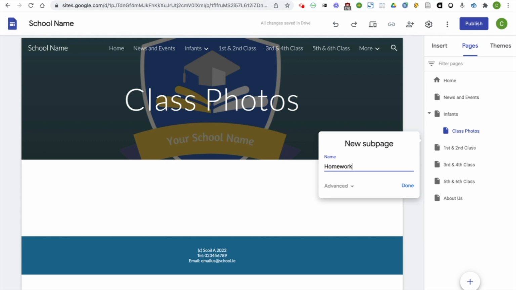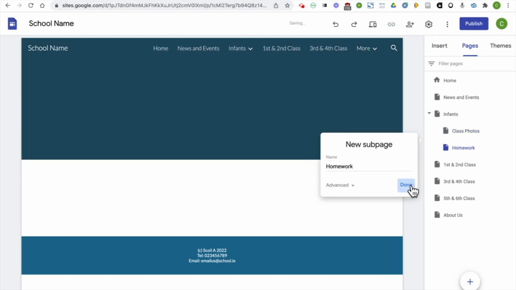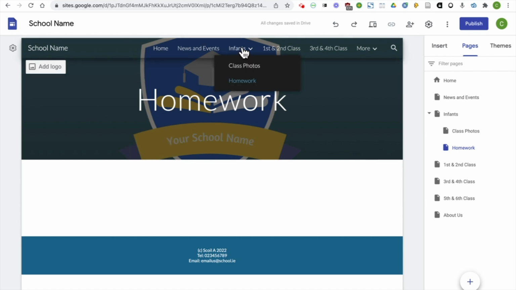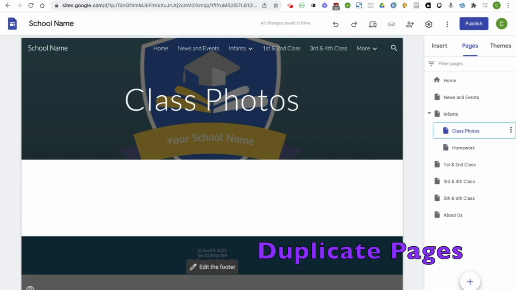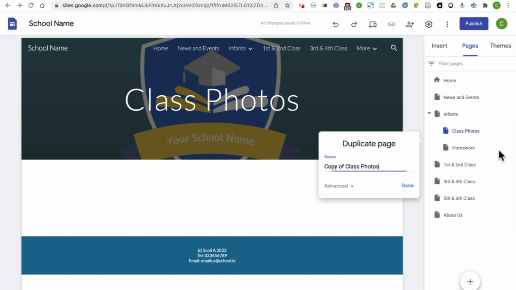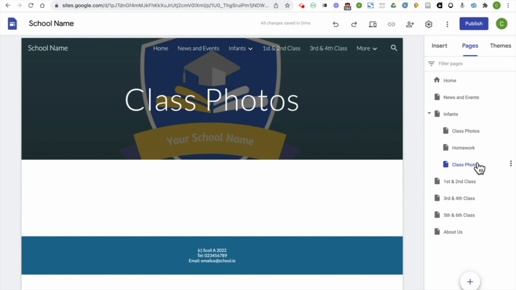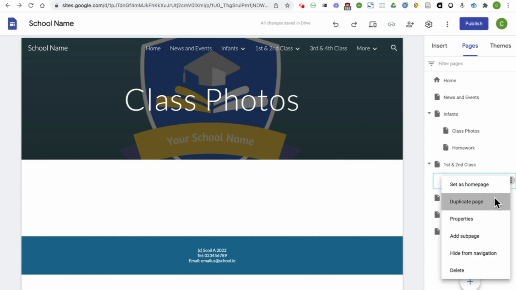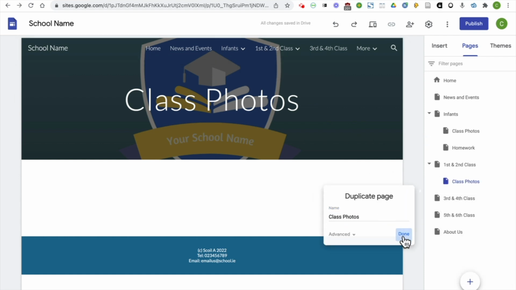And once I'm done with that, I actually also have the option to duplicate these pages. So I pop over to the three dots on the right and choose duplicate page. It will usually add in copy of, so I take that out and then I drag it to where I want it to be. So we can see then an additional drop down is created. I can then repeat the steps to create sub pages for my other pages.